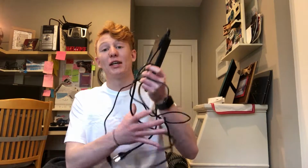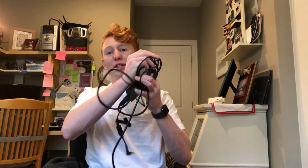The power adapter, it's not the smallest, but it's also not very big. It doesn't weigh very much, and unfortunately, instead of using Thunderbolt, you can't get enough wattage out of that, so it does use a barrel plug, but then you're able to just plug it into an AC adapter and you're rocking.